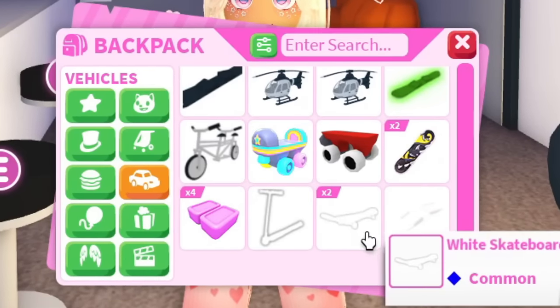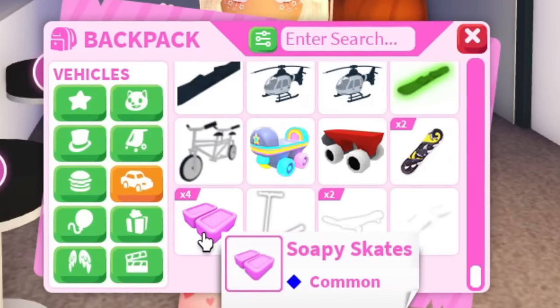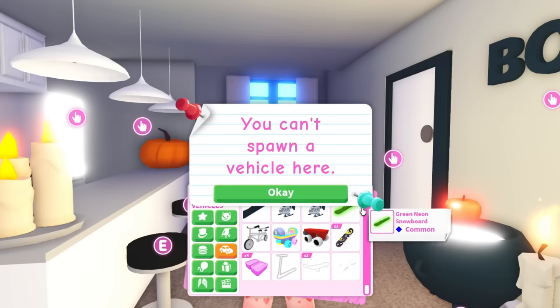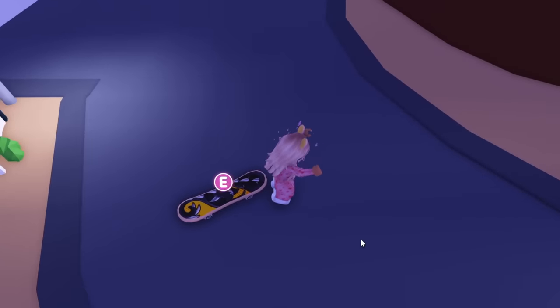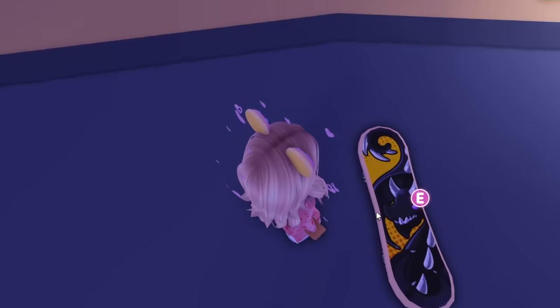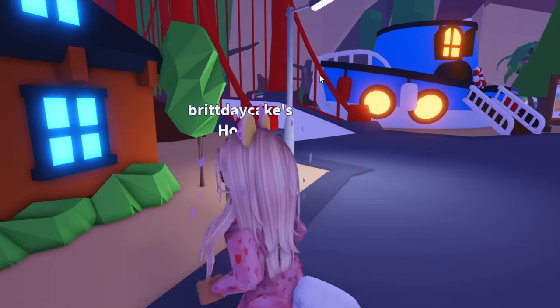Now, I know you got a sneak peek of the top of the vehicles, but we're gonna start from the bottom. So this Shadow Dragon skateboard was a recent thing. Oh, we can't spawn vehicles, so we should go outside actually. Okay, yeah, so this Shadow Dragon skateboard was a recent thing. It was a code that was released that you could redeem over there in the trade hub.